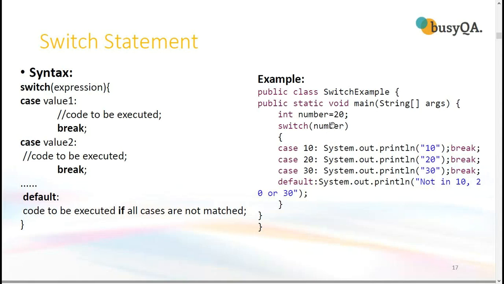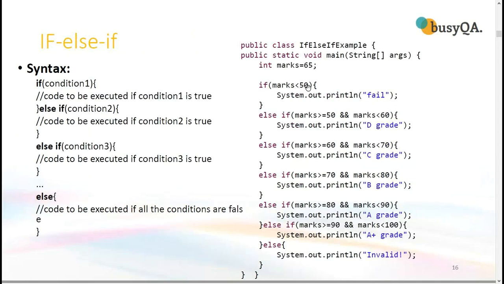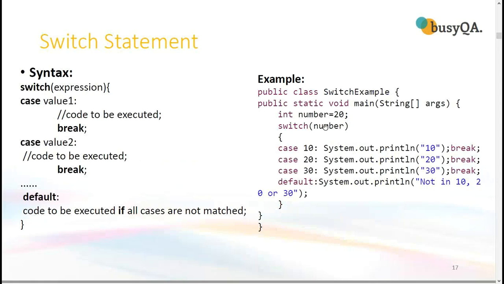Now, the switch has a few rules. The first is your condition. So this could be a condition here, just as I can put if marks greater than 50. So that's my condition in there. It also has a break statement. So if you notice here, after every what you want Java to do, you also put in a break statement right after your condition. This break statement doesn't have to be on the same line. I only put it here to make it fit onto the slide.